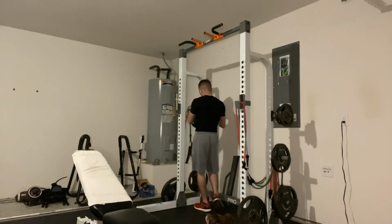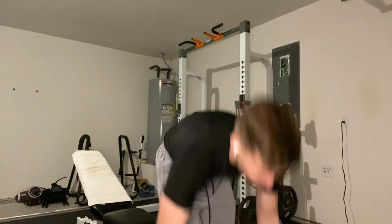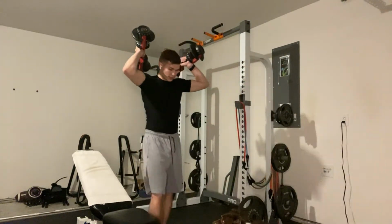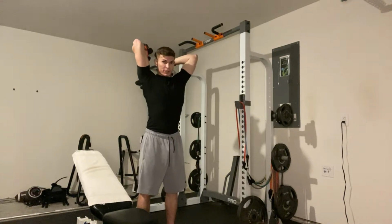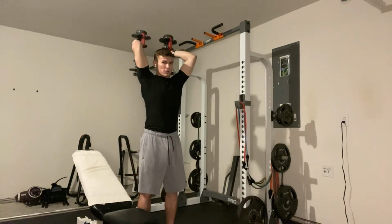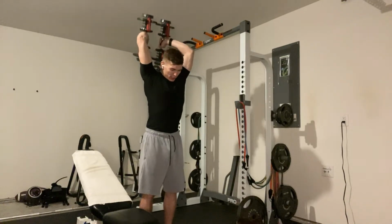Well, I was gonna do some rope pull downs, but let's do some tricep extensions instead. I'm gonna do the same style here. First 12 to 15, and then 4 sets of 4 to 6. Try to keep your tricep area vertical here. Really focus on using that tricep.